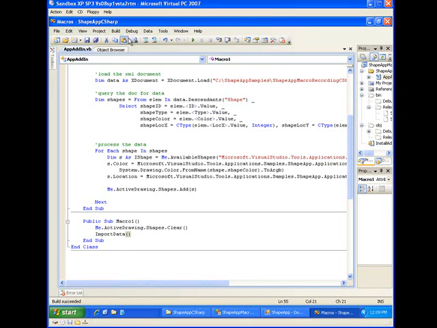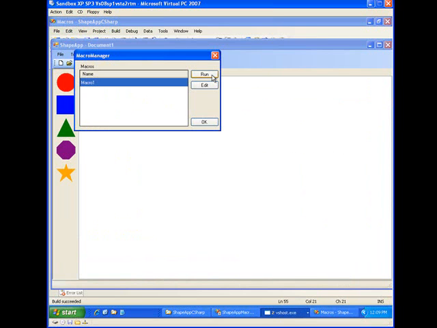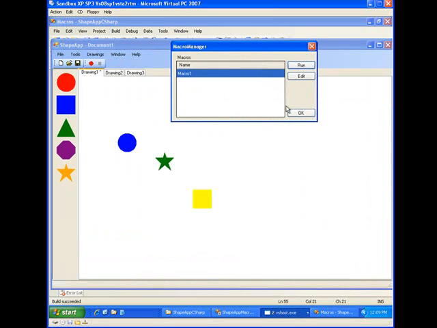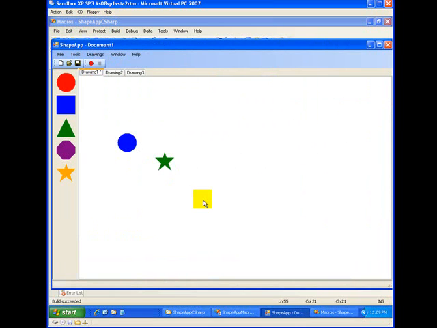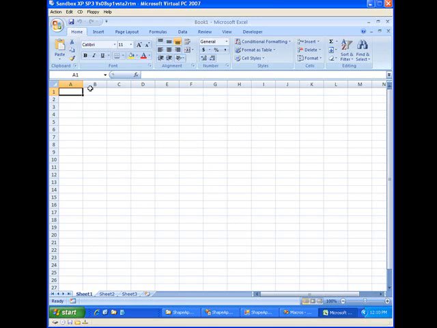And we'll rebuild this. Now going back to our host, we'll run that updated macro, and we'll see the shapes from our XML document have been added.